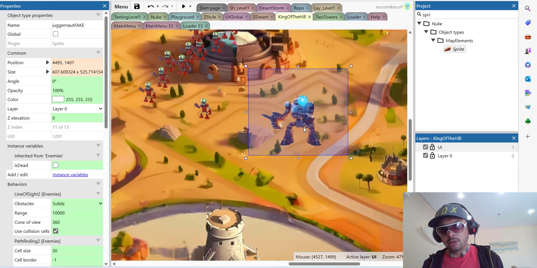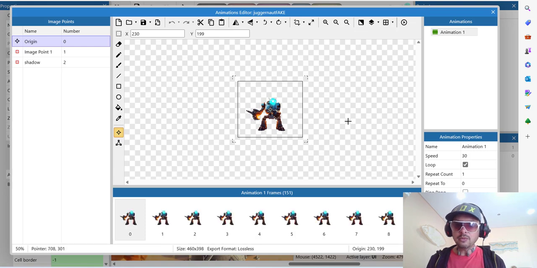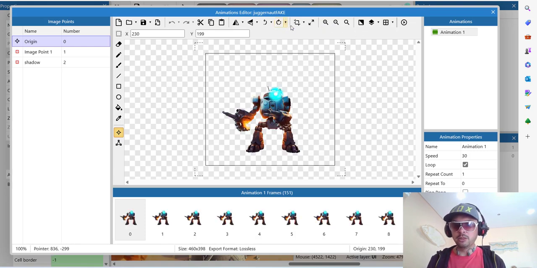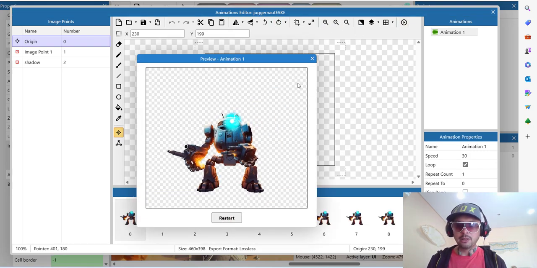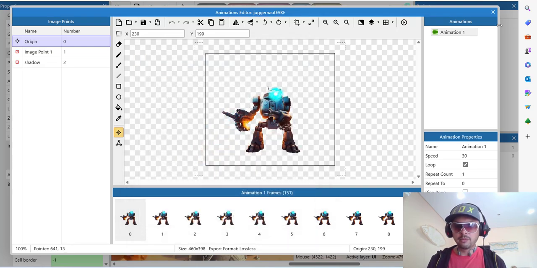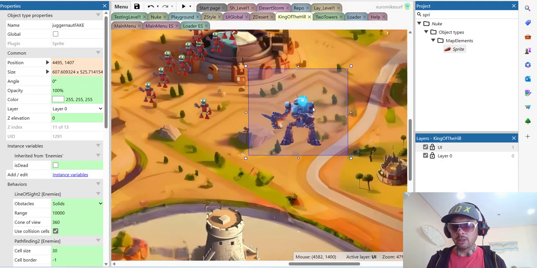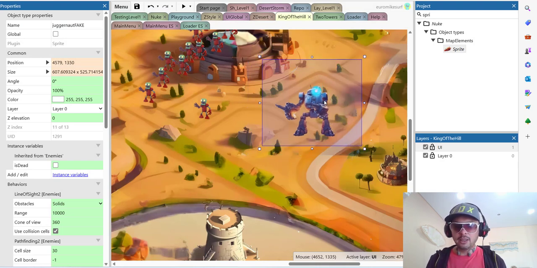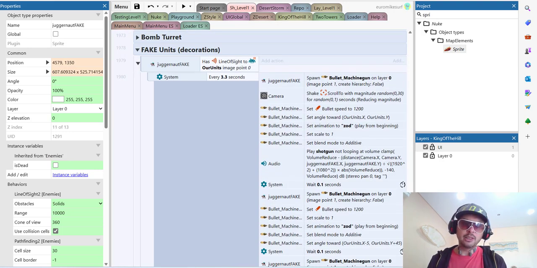So I need to fake it, so there's already a sneak peek of this unit in the trailer. When the game is released, this unit will be in the game, so this will be all fair and square. For now, I just have an animation of shooting. That's all we got for now. And if I run it, he'll be just shooting. And that's it. It's not a playable character yet. So I will simply put it on the map right here and it will be just shooting at everyone, and that's good enough for the trailer.